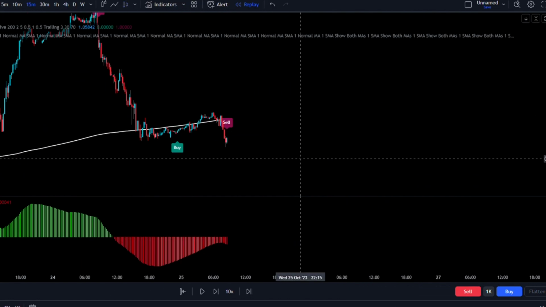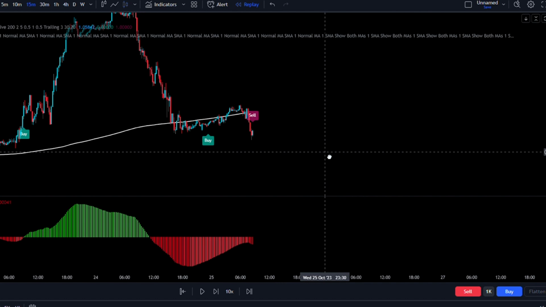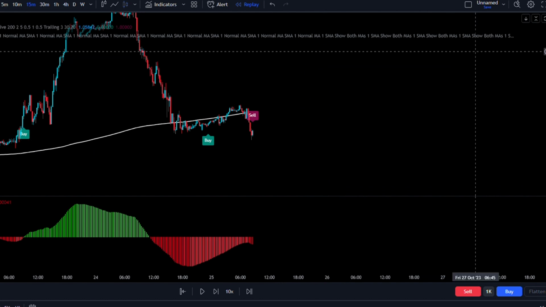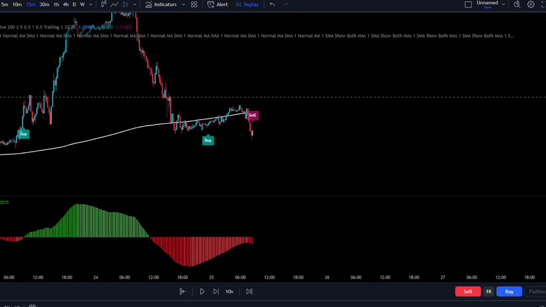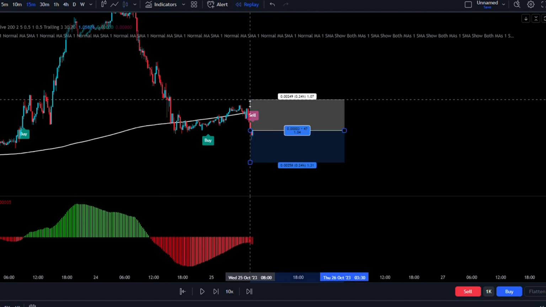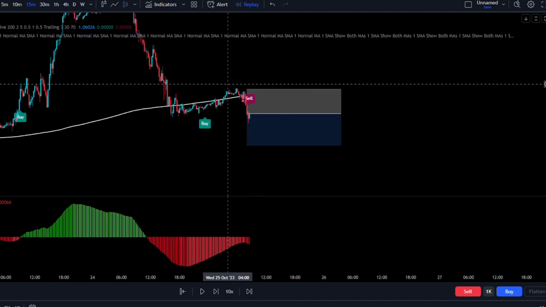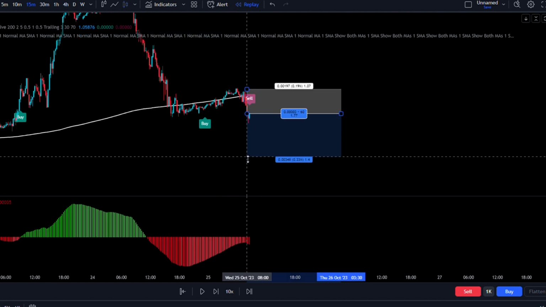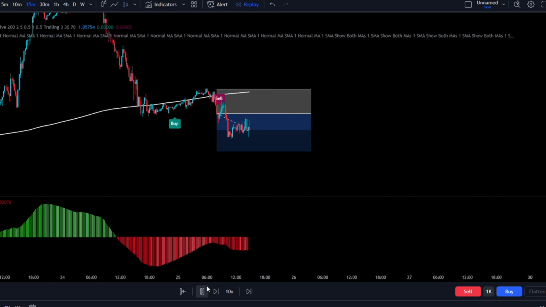This is your entry criteria when looking to take short positions. First, we need to make sure we have a sell label printed, telling us it's time to take the sell trades. Then we need to make sure that we're below the white moving average, signifying to us we're in a sell structural market. And finally, we're going to confirm all these confirmations by the histogram being colored in red. Once all these confirmations have been met, we take the instant execution, stop loss above the most recent swing high, and we target 1.5 risk to rewards.